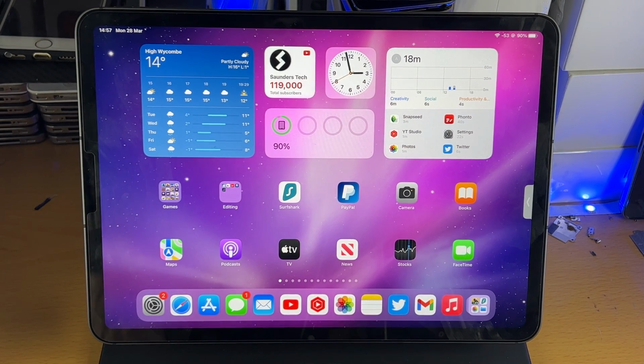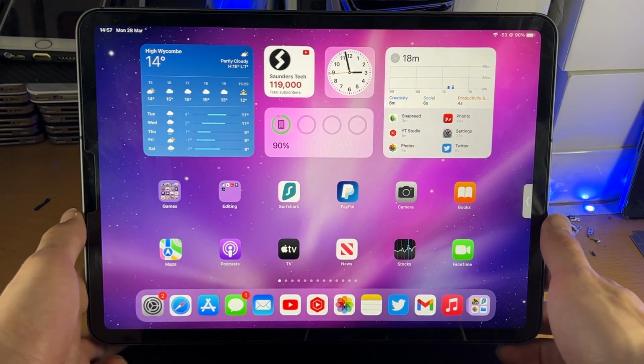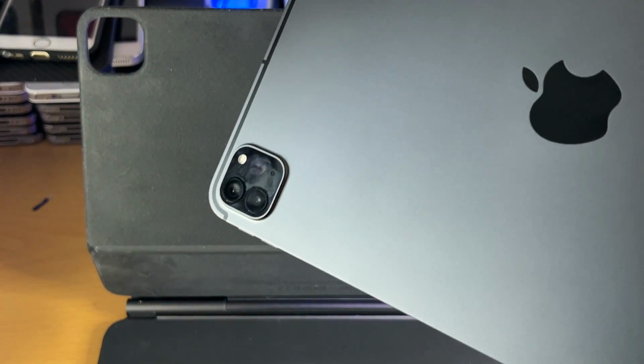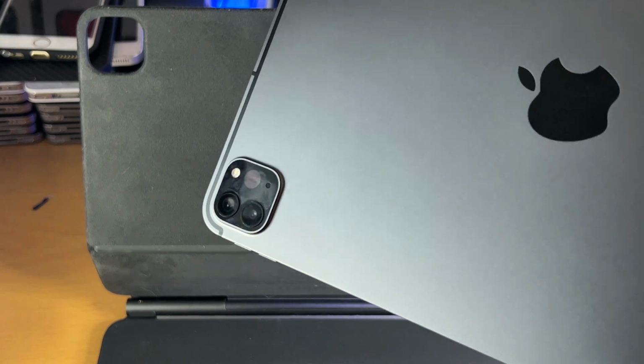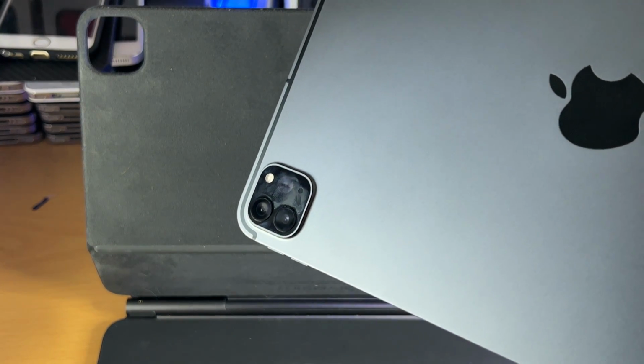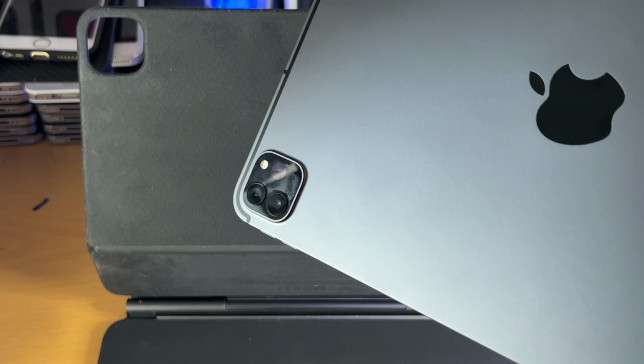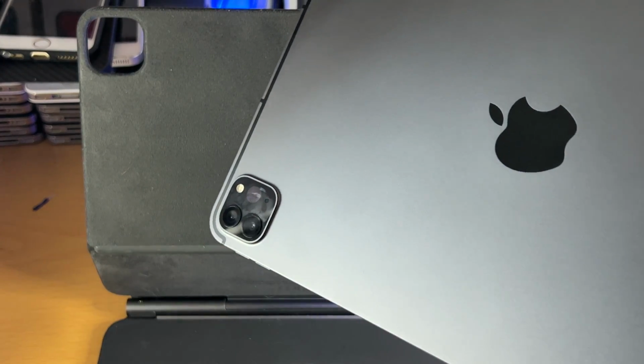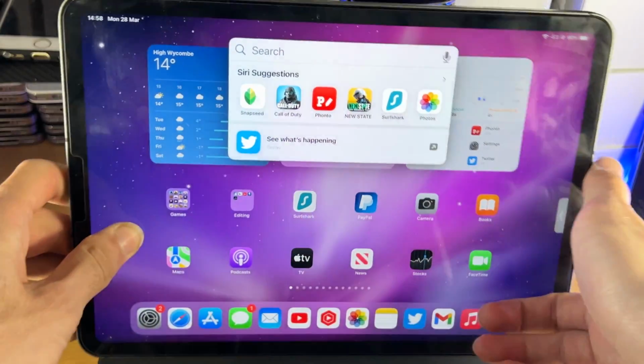Welcome everyone, I would like to show you how to use the LiDAR scanner on your iPad Pro. So if you're wondering what the LiDAR scanner is, it is a depth sensor which helps with AR. So what on earth is AR? It's augmented reality. So any game which uses AR will be enhanced by the LiDAR scanner. And if you're trying to take measurements, because this is a depth sensor, it helps with the measurements as well.